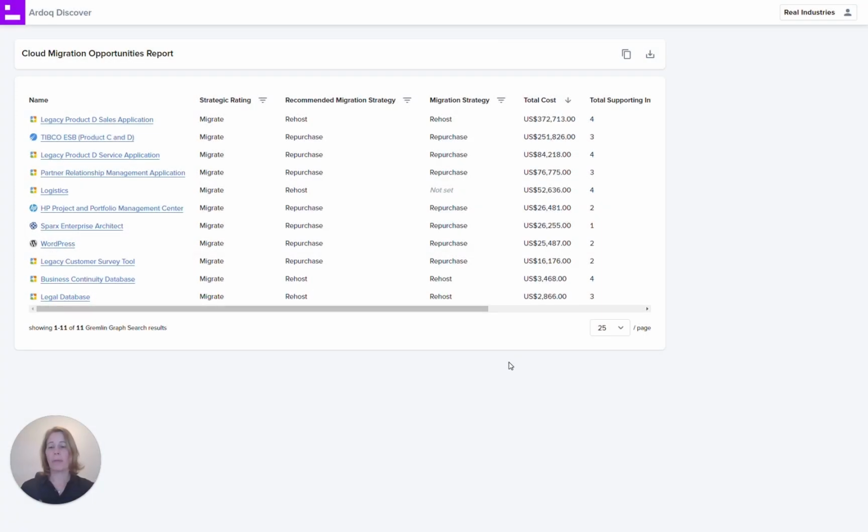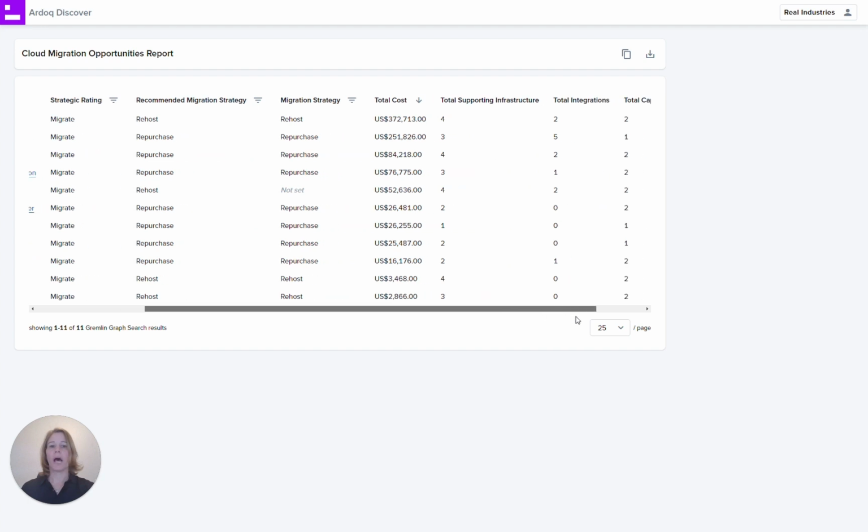So now we've been through a proven process to do discovery, assess the applications, give them a strategic ranking. And in this report, we see all of the information is summarized up. So this makes it easy to discuss this further internally and eventually look deeper into costs and some of the other factors you'll want to look at. Here you have your candidates presented. There's a recommended migration strategy. You can validate and change the strategy as however you see fit.